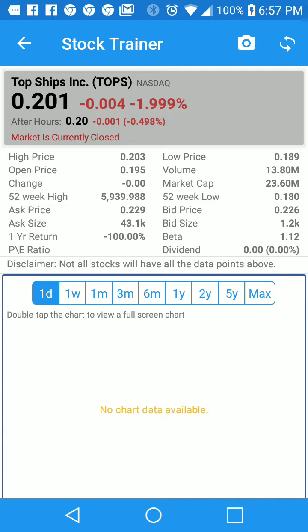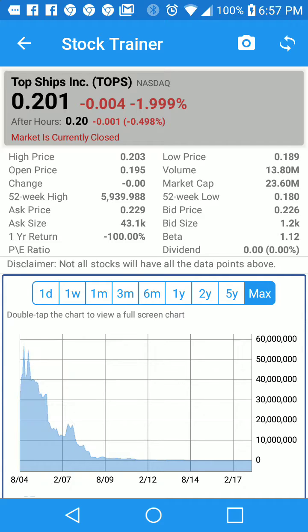And once again, I got them because they're dirt cheap. But once again, they're dirt cheap for a reason. Okay, 20 cents a share is what this costs right here. And my thinking and my logic is, hey, how much lower can it go? Okay, when you're at the bottom, you ain't got nowhere to go but up. Now maybe that's flawed logic. Time will tell. Okay, but that's the way I'm looking at it.